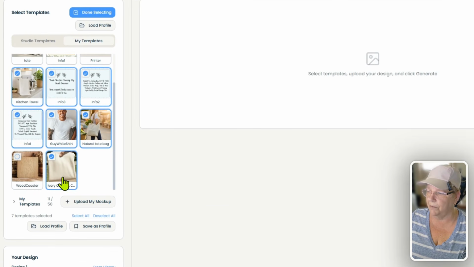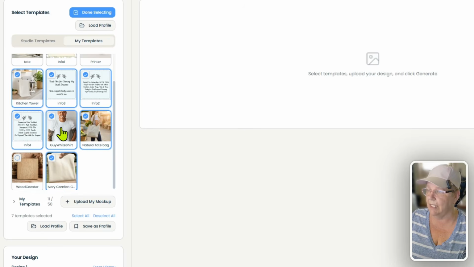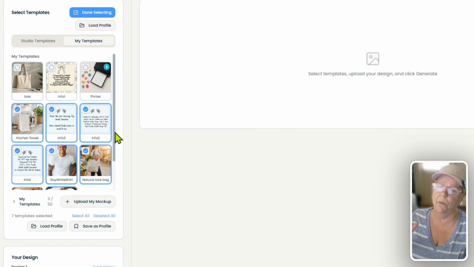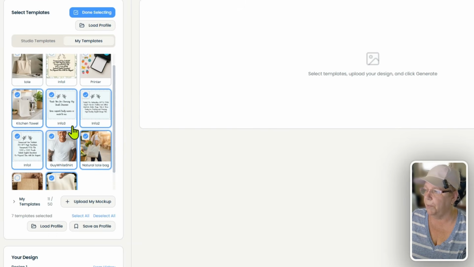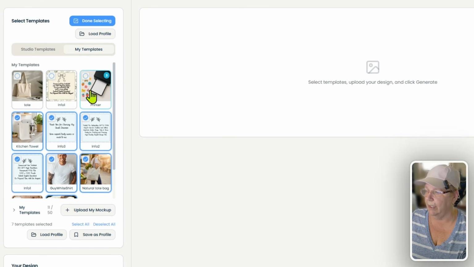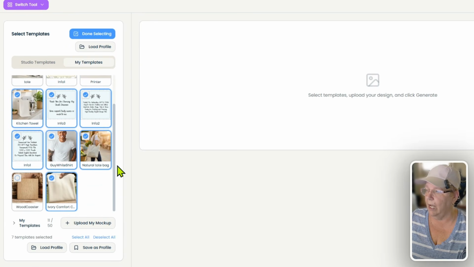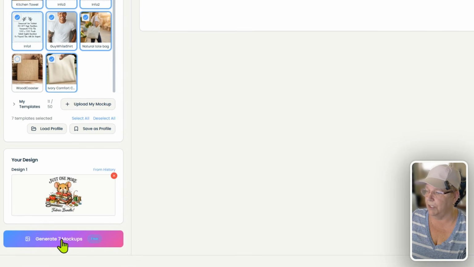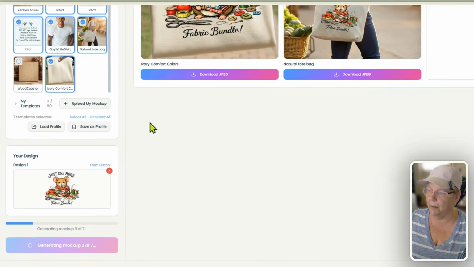I have different mockups saved here. In a profile, I have another video on the mockup generator and how to create profiles and upload your own custom mockup templates. But I am just going to select my profile, select my image, generate 7 mockups.